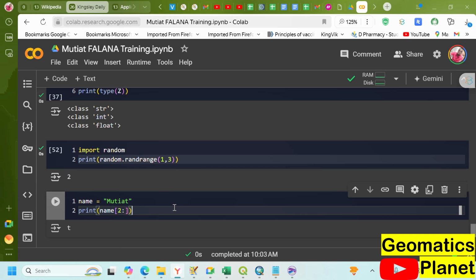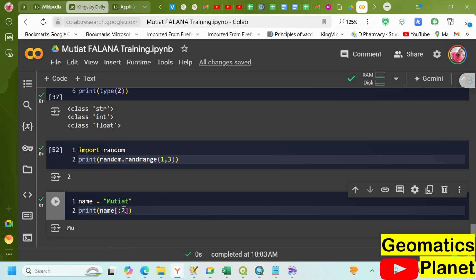If I use 2 with this, like you can see here, what will be the result? It will be from T downwards. That's perfectly great. So it's going to be from T downward. What if I use from the beginning and remove this? It will be T upwards, like MUT. That's perfect. Not MUT, MU, because it does not include that particular position.